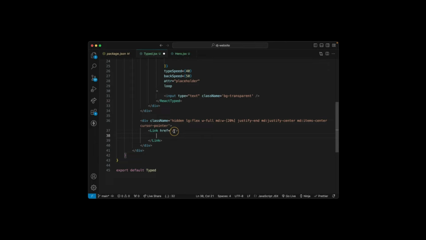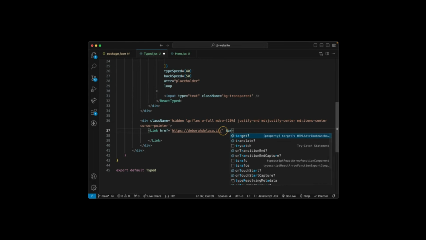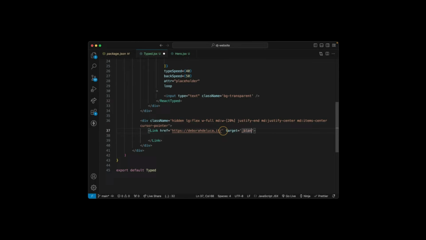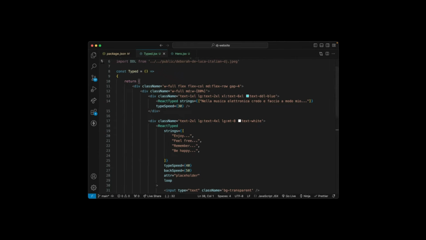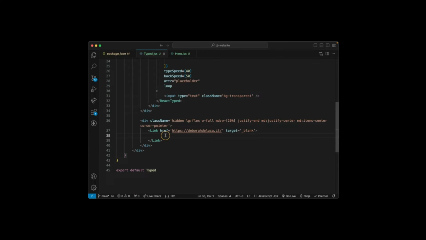But in this case, actually I do not want to go to our root. I want to take the user to the official website instead. So giving credits to the official website like we should do. And that means we need another attribute, which is target blank, so it opens on a new page. Okay, so now we can actually bring the image. So the image, and this is the image. To be a bit faster, because this is super simple, I'm just gonna copy paste the image in here.